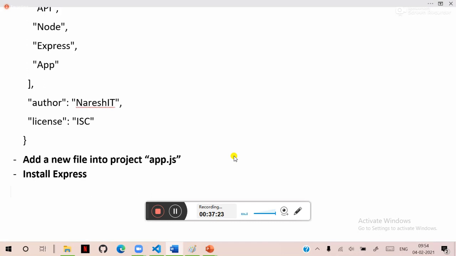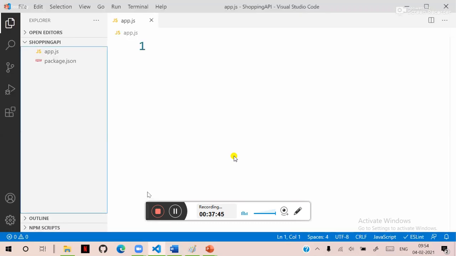How to install Express? For that, you have to use the command npm install express --save. This is the basic command you need to run to install Express in your project. Node.js is already installed on our computer, and it will run in any project.